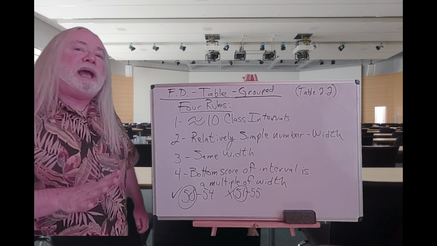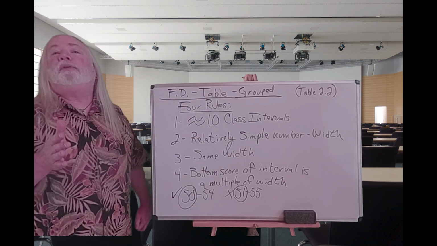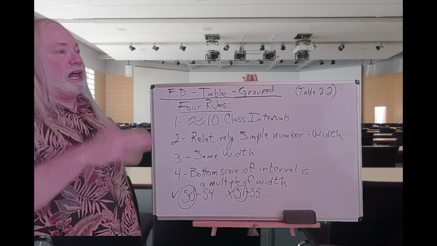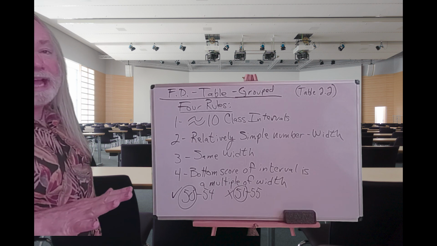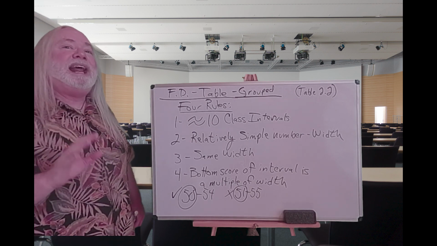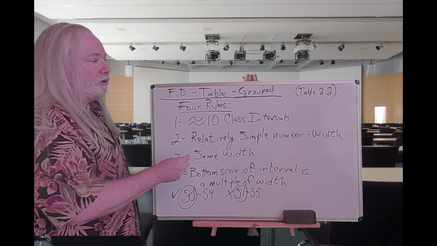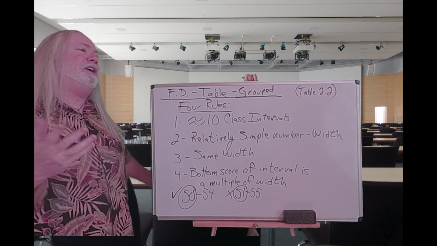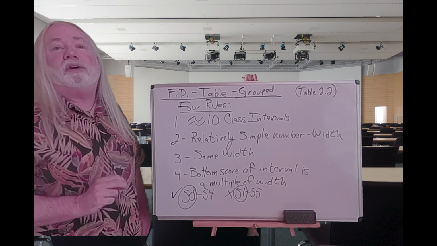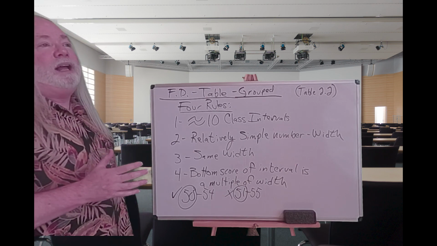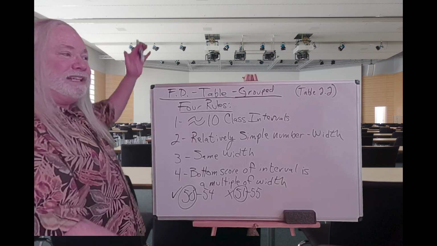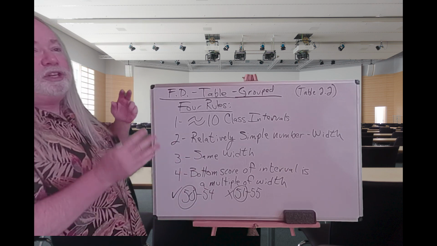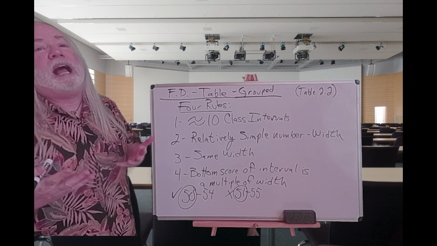Now, I will expect you for points to build for me a frequency distribution table. Regular old table with columns for proportion and percent. You should be able to do that, no problem. What I will not ask you to do for points is to build one of these grouped frequency distribution tables. Not because I don't think you're capable of it, but because they take a long time. There's some trial and error. Well, how many points wide do I need to make it to get to around 10 class intervals, to make it 10 rows? Oh, should I use a 5? Should I use a 2? So it's time consuming.